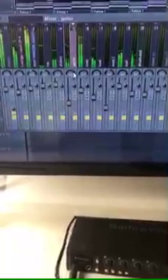If you guys are on FL Studio, it's Alt and then just move it with the arrows and it'll move over. So Alt and then over, over, over, over, and it'll shift it. That's not what I want to bring here. Hold on one second. I'm doing this one-handed.